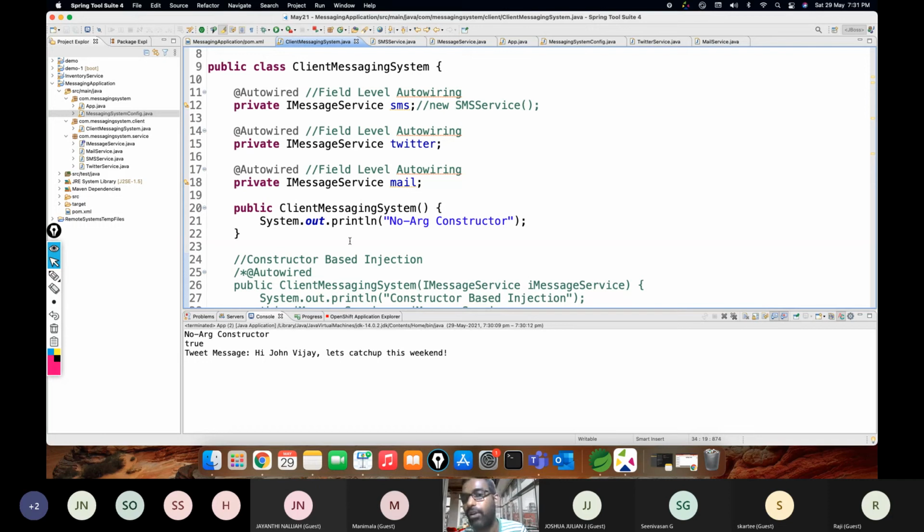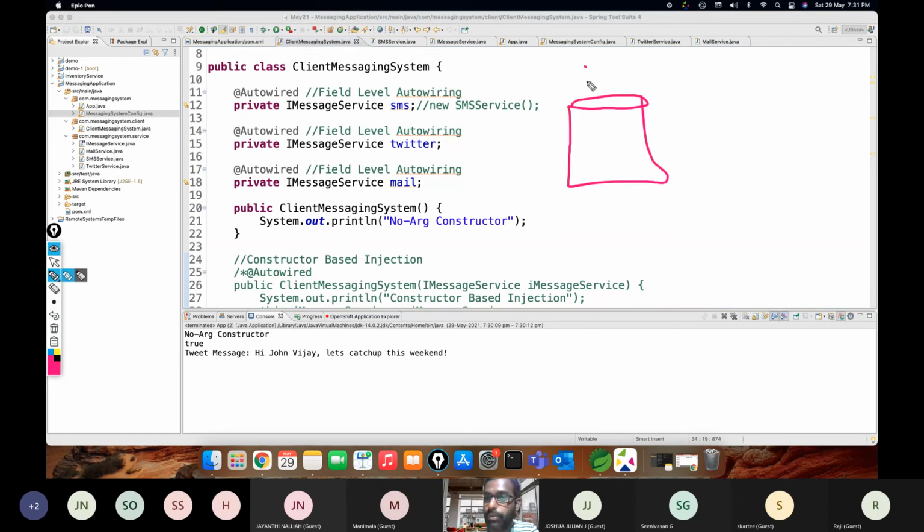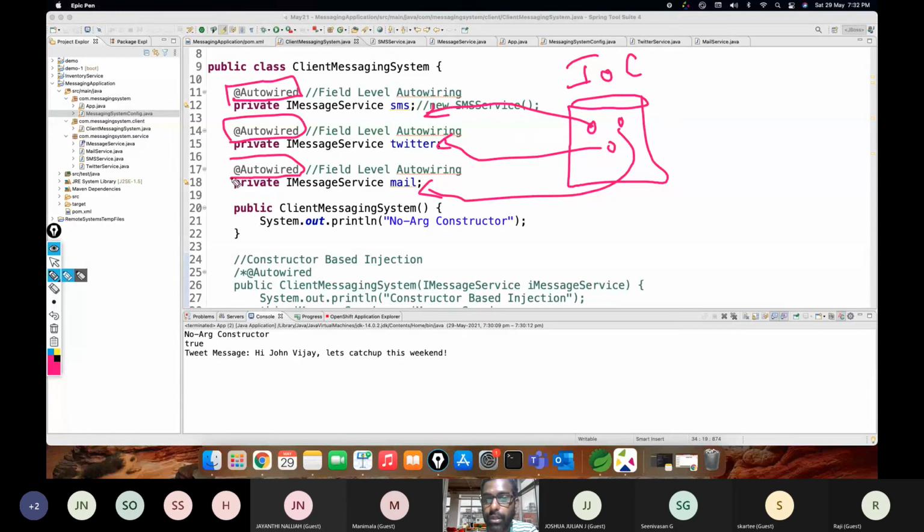If the container doesn't carry that object, then obviously you will get an exception. But as I said already, the objects are there in the object pool, correct? All three objects are in the object pool. This is the IoC's object pool, and all three objects are kept here. One by one, they get injected. How does the container know that it has to inject these objects here? It's because it is referring to that annotation called @Autowired. When the code is compiled and executed, these are the flags that will be recognized by the IoC container.